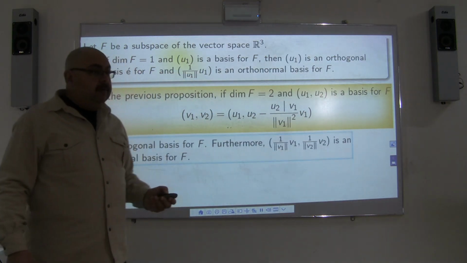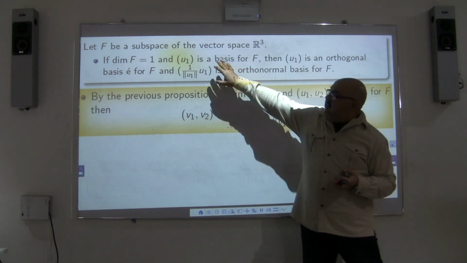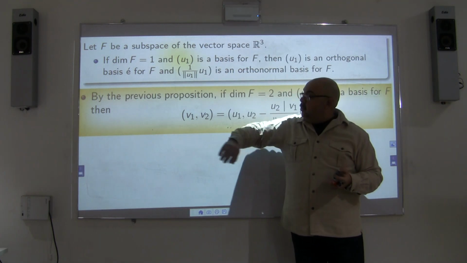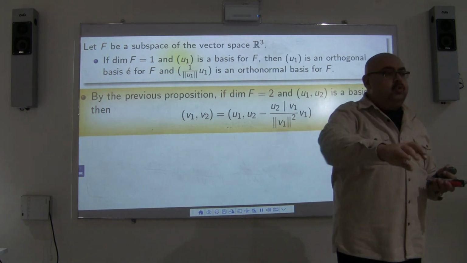Are you with me? In the first statement, they said that U1 is one vector. So remember that if I multiply U1 times U1, it's not going to give me 0, it will equal 1. U1 is one vector, so he's telling you that it is a basis for F, and U1 is an orthogonal basis, representing an orthogonal basis for F. But in this case, this vector by itself is just only one vector, so if you use Gram-Schmidt, it by itself is an orthogonal set.